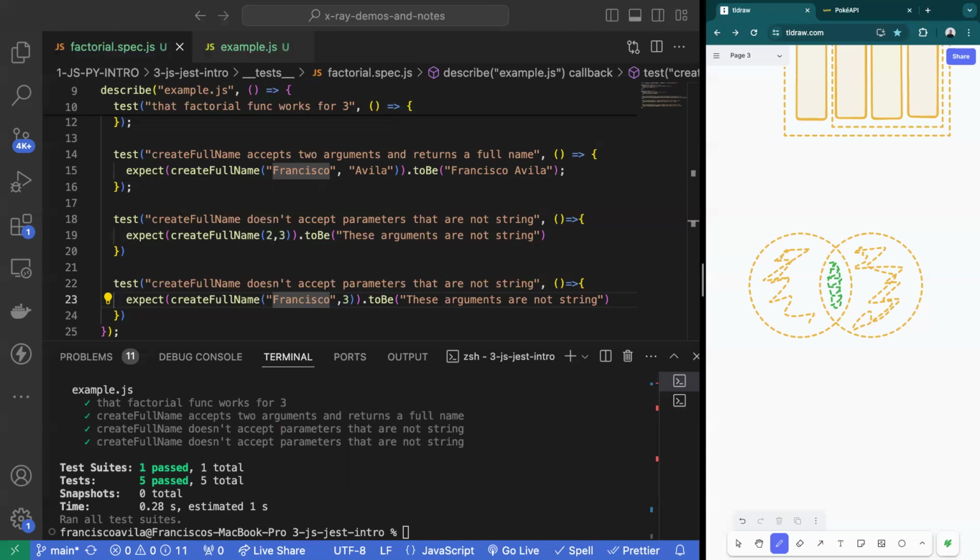Yeah, so there are actually different levels of doing this. Level 1 for testing is writing it the way that he was doing, where you write test, the name of the test, and then expect, and then the function to be, and all that other stuff. So level 2 would be what's called parameterizing it.